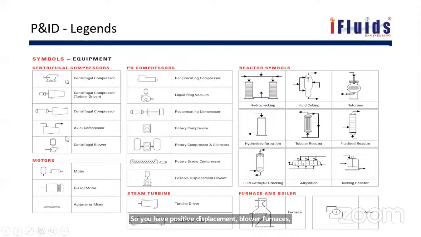These are typical symbols. So before studying any P&IDs, it is important to understand the legends so that you can easily connect with the process represented in the P&ID. You should know which equipment is used, whether it's reciprocating or centrifugal compressors. Those symbols are available in the legends. So it is important to go through legends before studying any process.